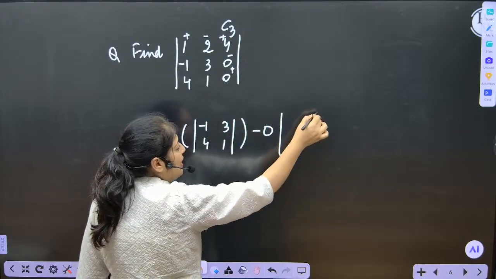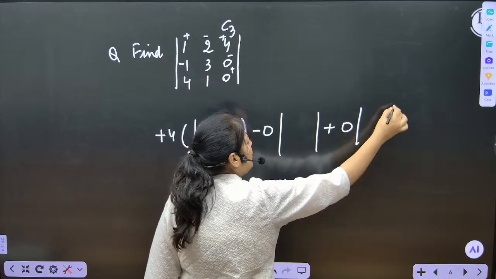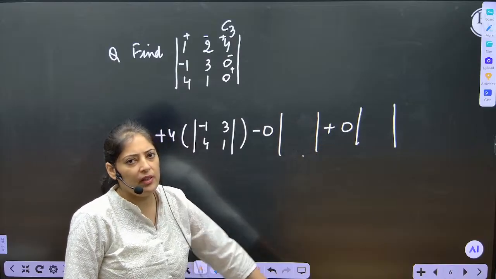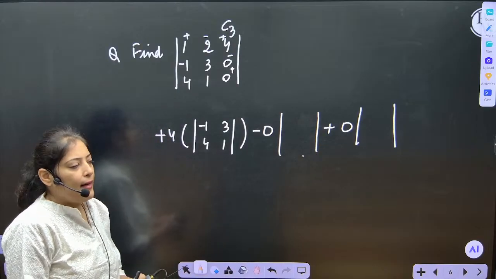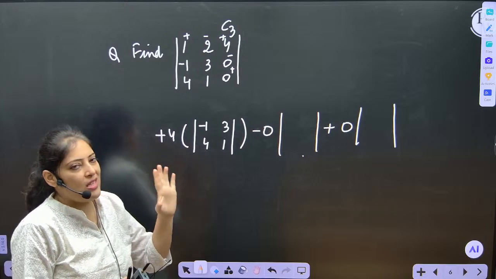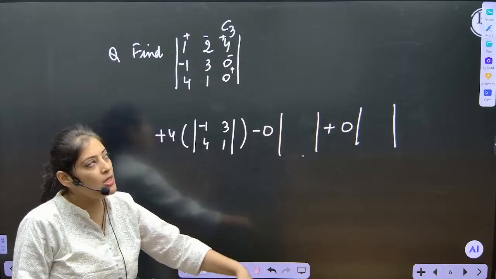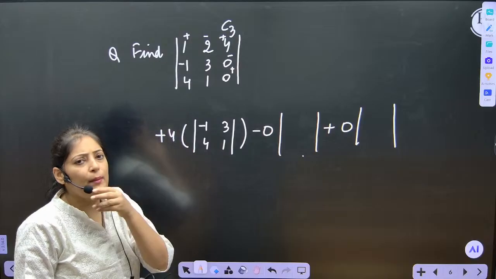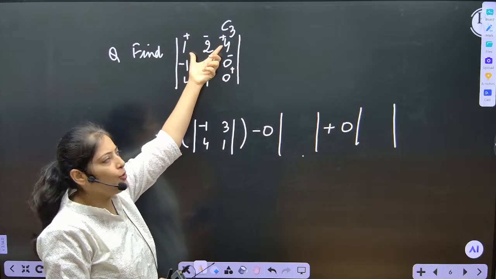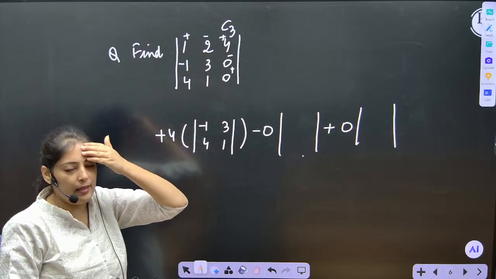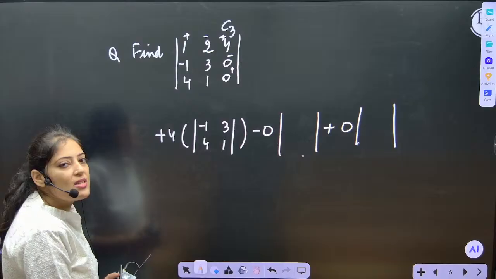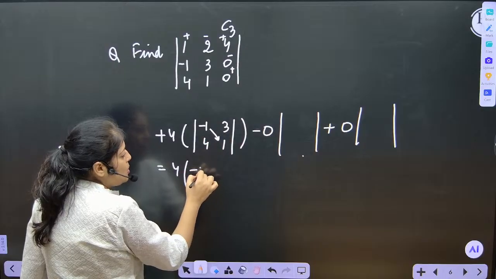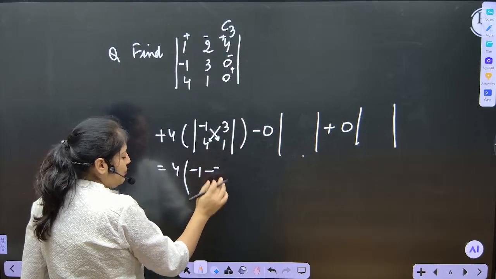If this is plus, this will be minus, this will be plus. Then it will become what? Minus 0 plus of 0. No need, 0 multiplied by anything will come out to be 0. So that's why try to have the maximum number of zeros, maximum means 2 zeros, so that you can expand through a particular row and particular column. Anyhow, the answer will come out to be the same only. If you expand through the first row also, as we have already done in such questions, the answer will come out to be the same only. Plus 4 means 4 only. Multiply. This will become minus 1. 4 3s are 12.